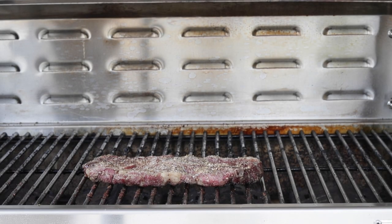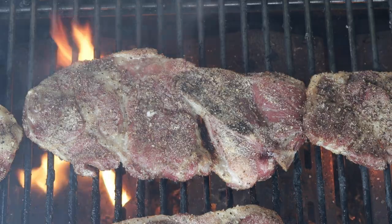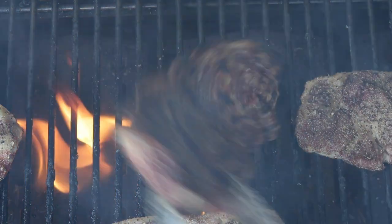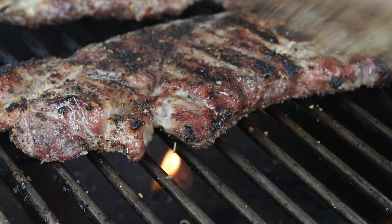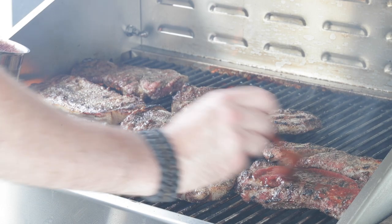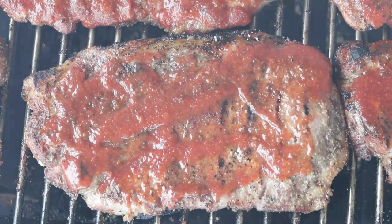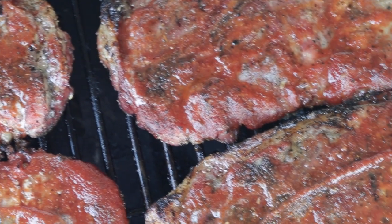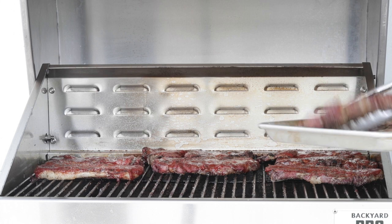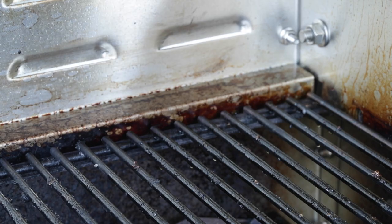Then come back and lay those pork steaks all over the grill — the whole thing is hot, direct heat. We're going to cook these for between three and four minutes; we just want a little bit of char. Flip them over, and the second you flip those over, grab your homemade barbecue sauce and slather it all over the top. Use a spoon or a pastry brush — either will be fine. Close the lid and cook another three or four minutes to crust up that barbecue sauce. These look absolutely phenomenal. Remove all the pork steaks and let them rest for about five minutes before serving.